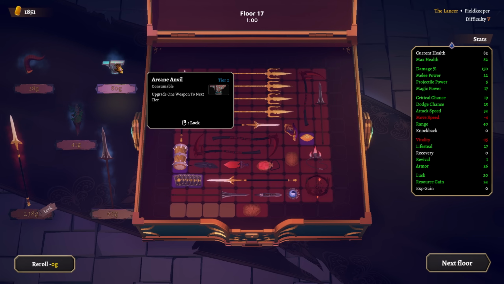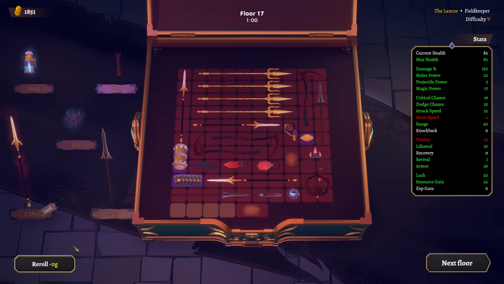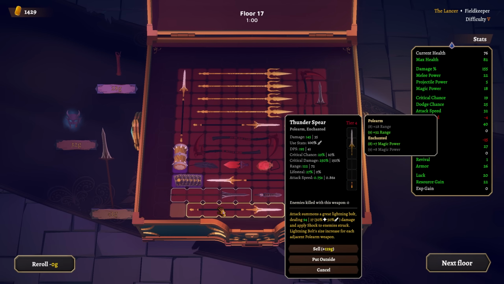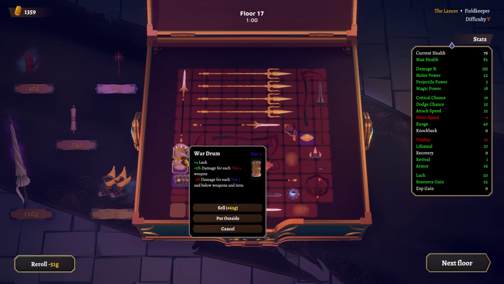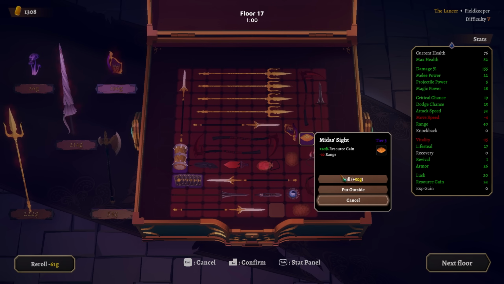Anvil, hilariously not useful here. Oh, dust is nice. This and this and this, and move this here and go up like that. Because who doesn't need another tier 4 weapon? Is Wardrum unique? I feel like it might be. Well, that's kind of disgusting. All right, sell this.